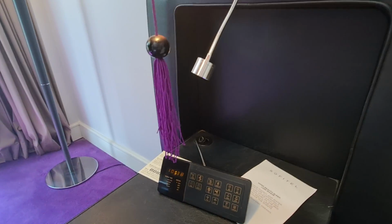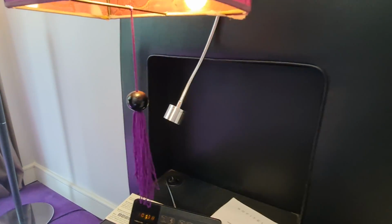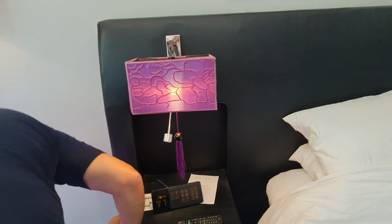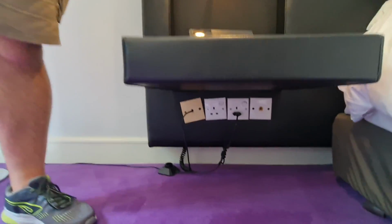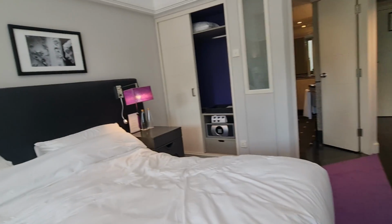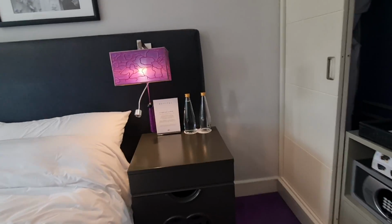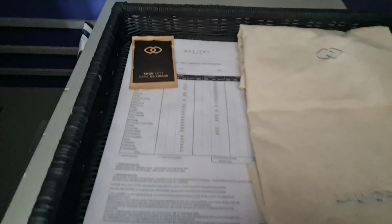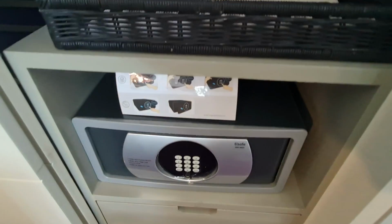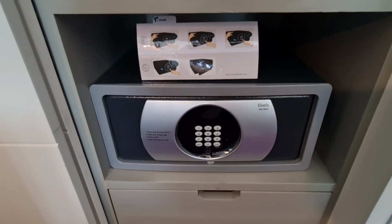The only thing missing, I think, is there's no plug sockets by the bed, is there? No. There's loads over the other side, but we haven't found any over here at all. There is some under there, Mum. Where? Underneath. Oh, I take it all back. They look a bit wonky, don't they? Yeah. But if you go over to this side of the bed, there's just a cabinet there, and there certainly isn't any there at all. But to the wardrobe, you'll see that you get provided with dressing gowns and slippers, and there's an ironing board if you need it. Laundry can be done on request, and obviously it comes at a cost, as you can see there. And it's got a great big safe, which is fab, hasn't it, Paulie?